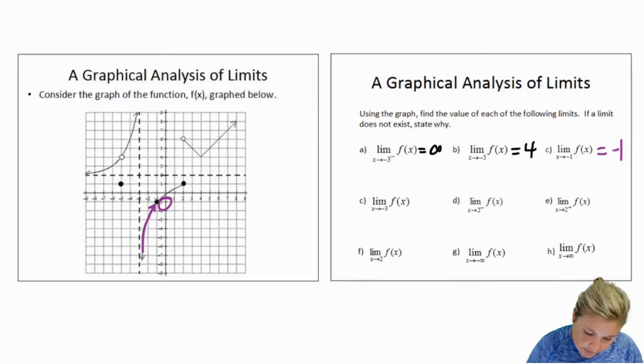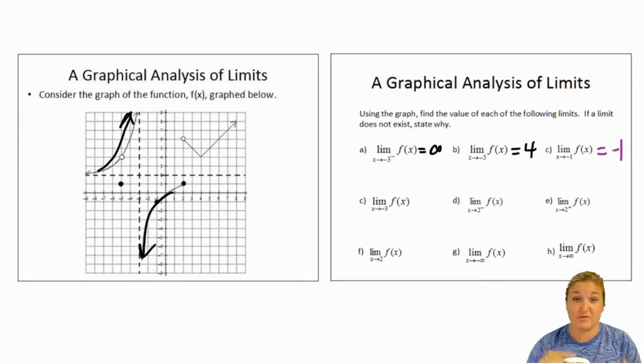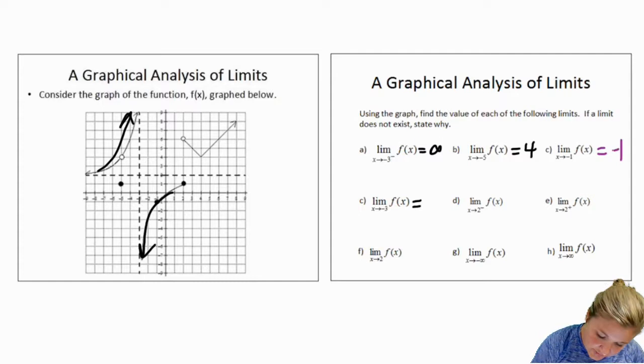All right, and then the limit as x approaches -3. Okay, so here you'll notice that as x approaches -3 from the left, we get positive infinity. But when it approaches it from the right, you're going to have negative infinity. So that's no good. Those aren't real numbers, and they're not equal. So no bueno. So then this is going to be D and E.